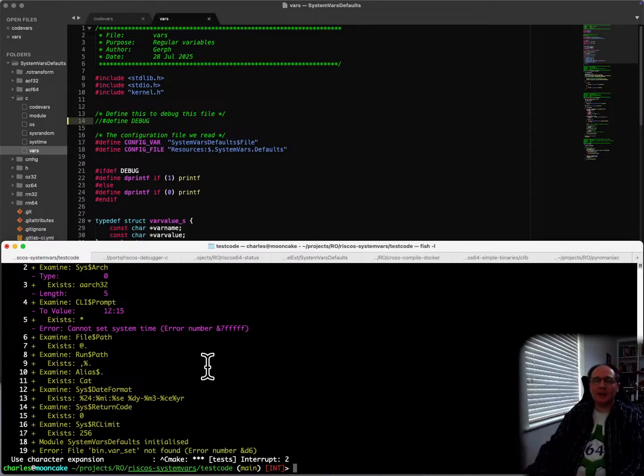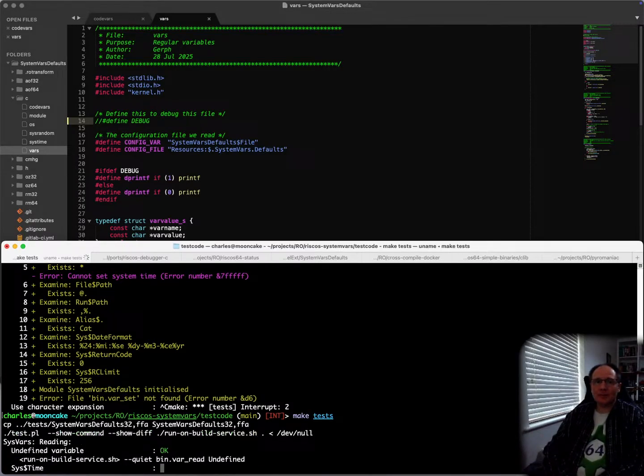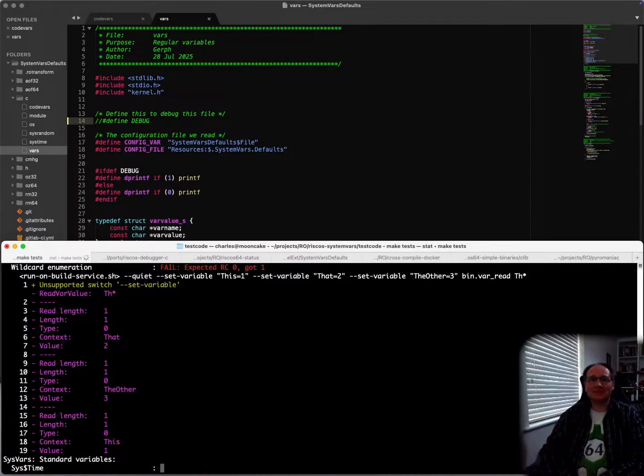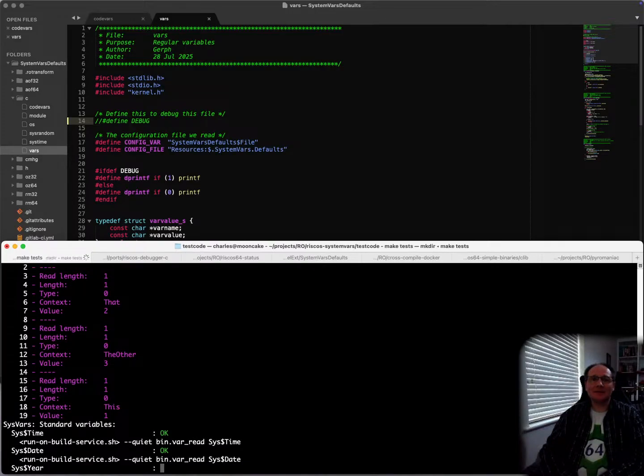Back over here, and now these tests should start to pass more cleanly. It's nice when some tests pass. That's fine. Looks good, this.